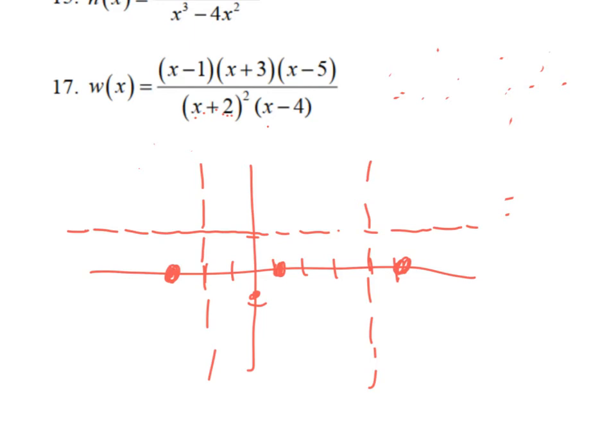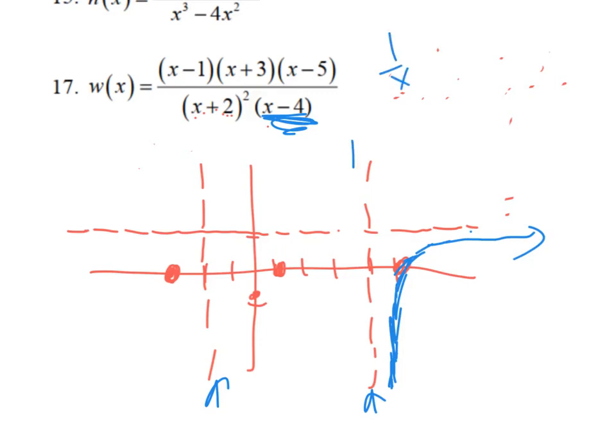I know that this graph can't cross this line. I know that it has to approach that line, so I'm thinking it's got to cross through here and head out in that direction. Because at x equals 4, it acts like 1 over x. This has to come down for the opposite direction. It's got to cross through the x-axis, through the y-intercept, and then it's got to head down there.